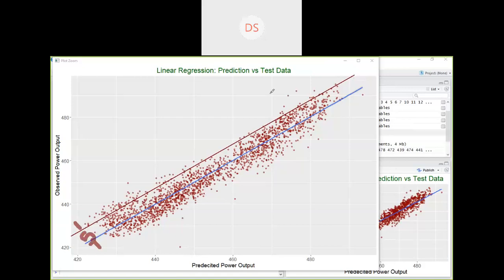Okay, so that is my, what is that? RMSE value. Root mean square error value. Okay, that means it is plus or minus 5. This is only on the positive side, and we can also have a similar line on the negative side also. So on the negative side also, I can have the same line. This is my RMSE. Okay.